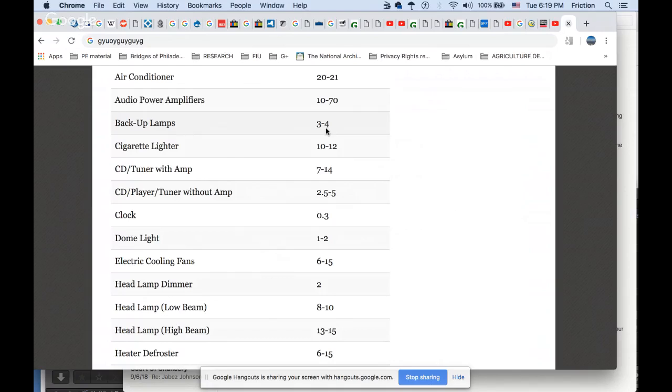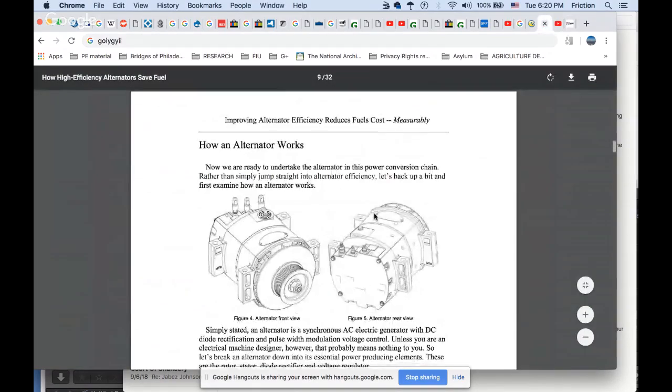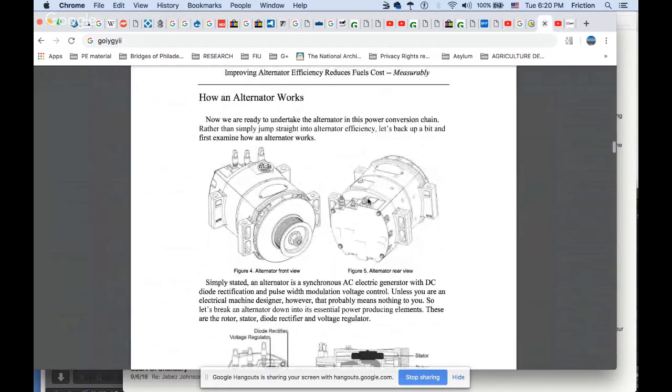Now, the efficiency, when I said that 2005 vehicle, you want to check to see what the efficiency of the alternator comes out to. That's really what it comes to, because you're going to save on this. Because alternators, not if, alternators are inefficient, and let me talk to you about this.